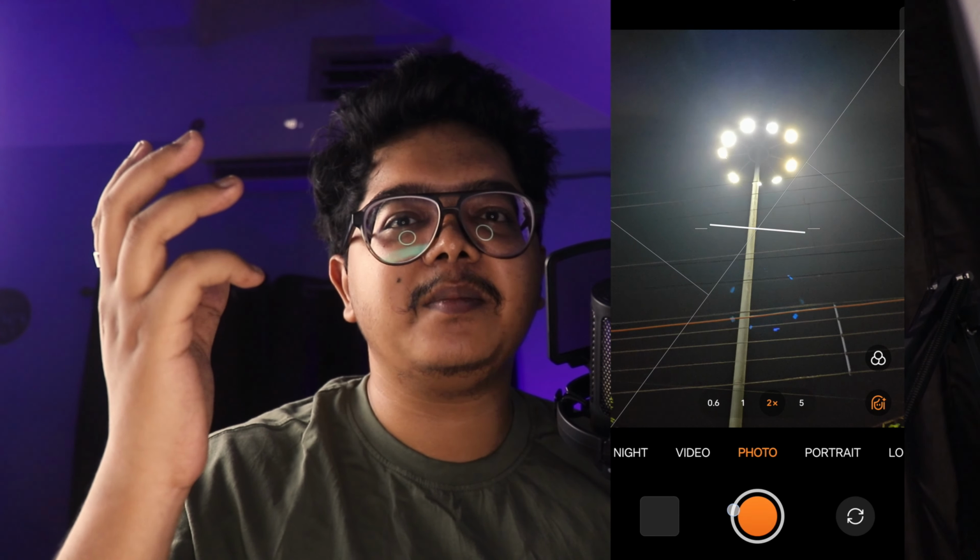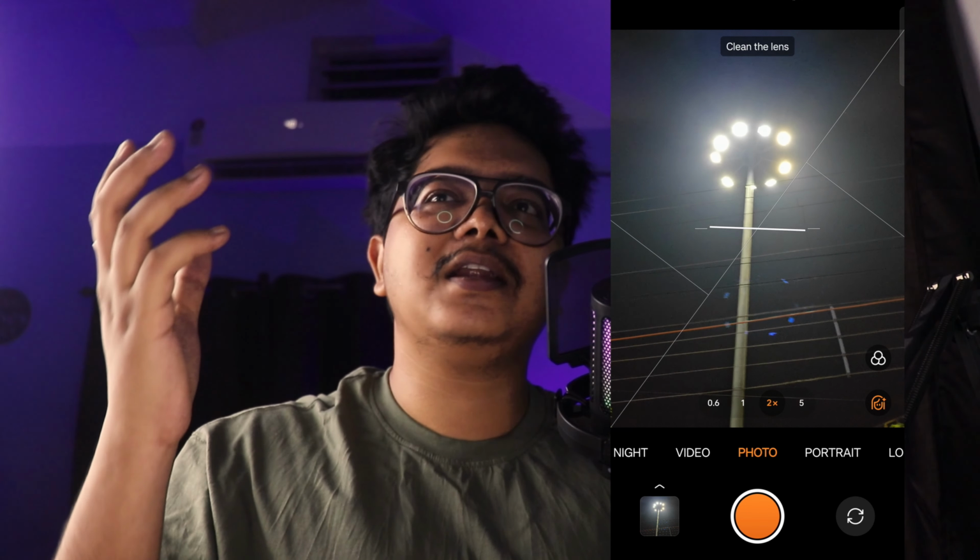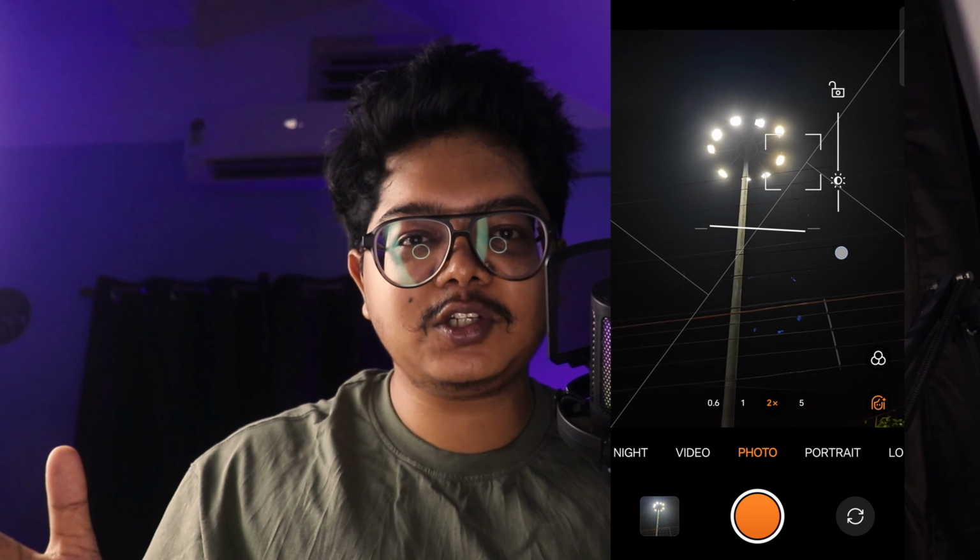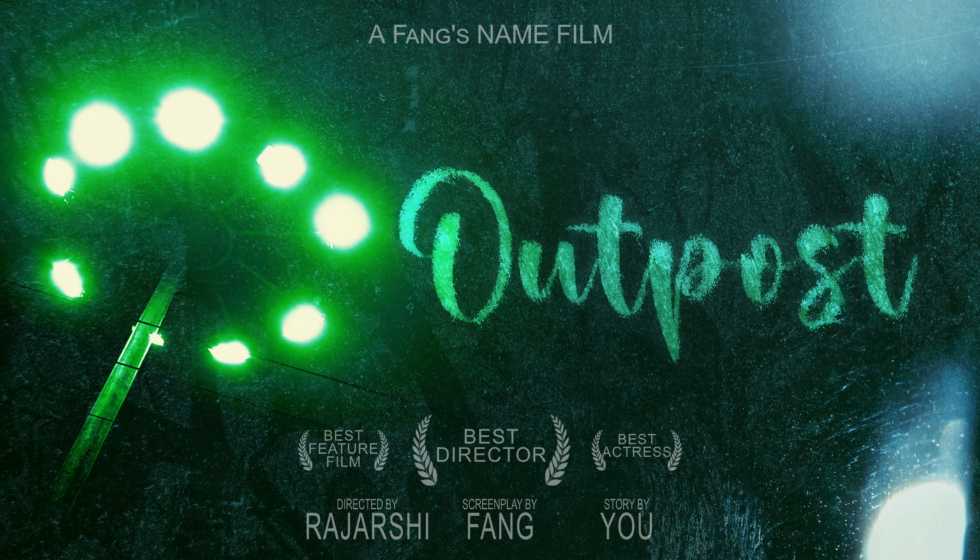Today I was going out in the evening to have my regular cup of tea, and then I saw a light post. This is the same light post past which I've been traveling my entire life, but I've never noticed it this way. So when I noticed the light post, I decided to click a picture and came back home and edited it into a poster. So without any further ado, let's get started and let's see how we created a poster out of literally a very boring picture.